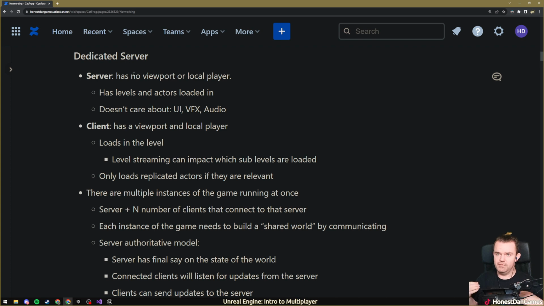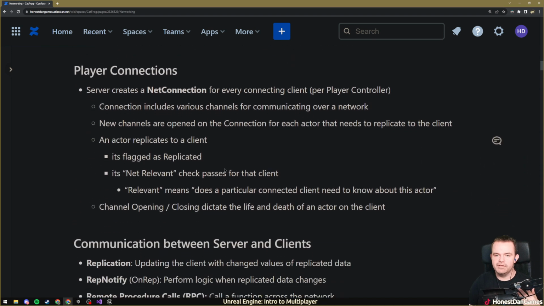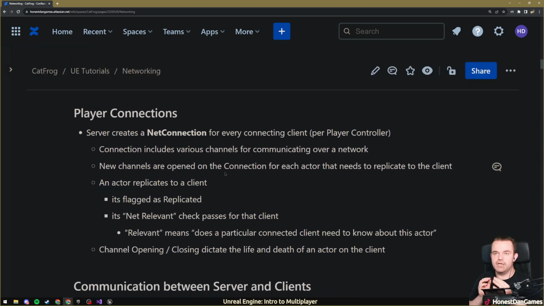So keep that in mind. As much as the server is authoritative, it doesn't mean that the server sends everything to the clients. The server is just the one who has authority over moving or changing things in the world, and it's responsible for telling all clients about that as well. So that's a general summary of it, and one thing that's important then is the player controller class.